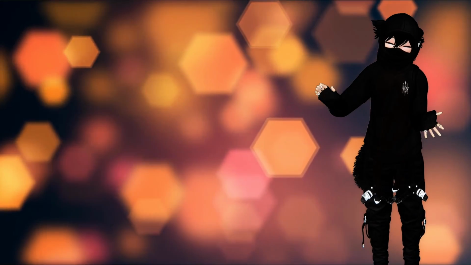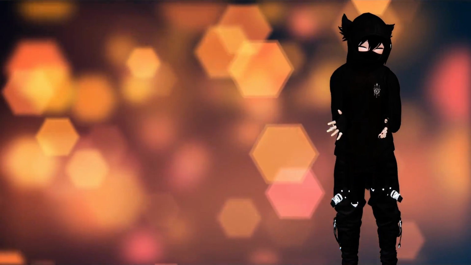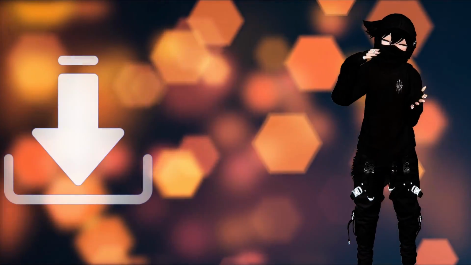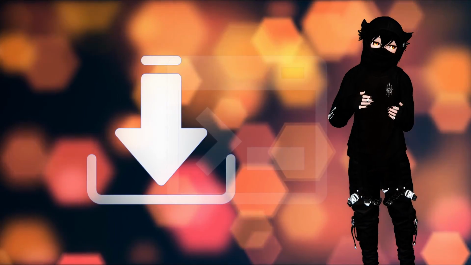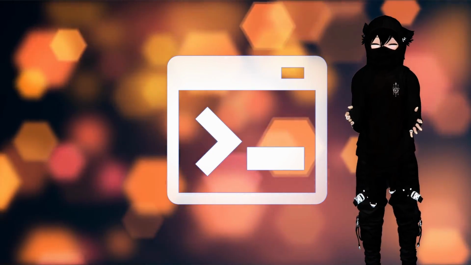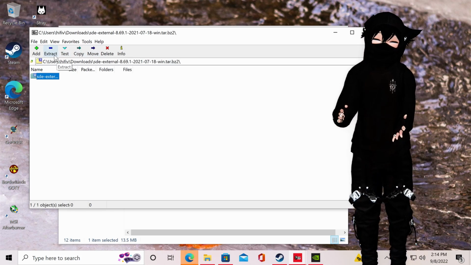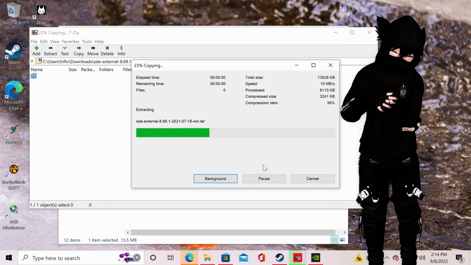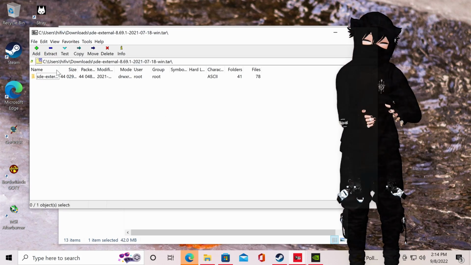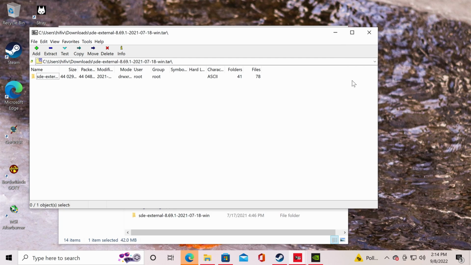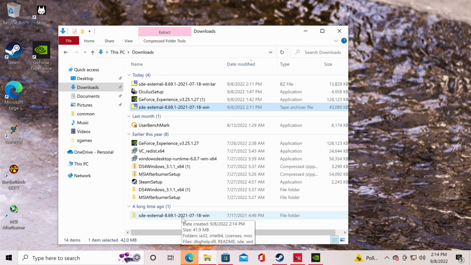So the way to get around the SSE 4.2 check is just to run the Oculus installer in an emulation environment. And you can do that with this Intel package here. Basically, put that in the folder with your Oculus installer. There's going to be a link in the description as well.